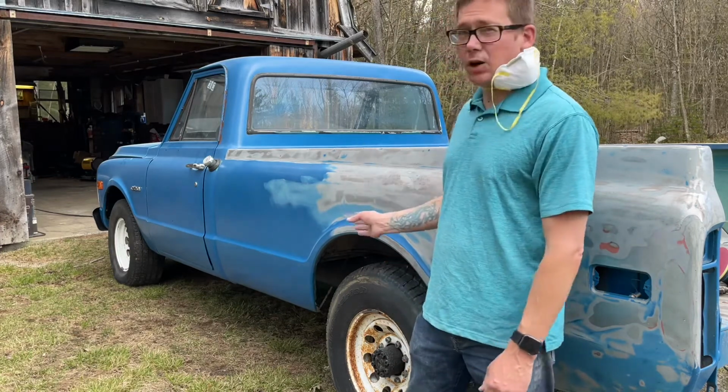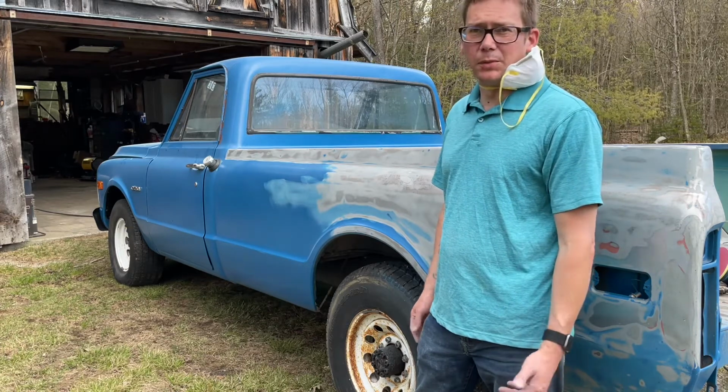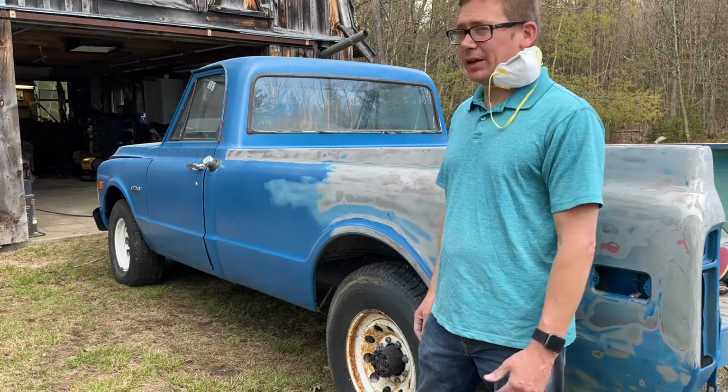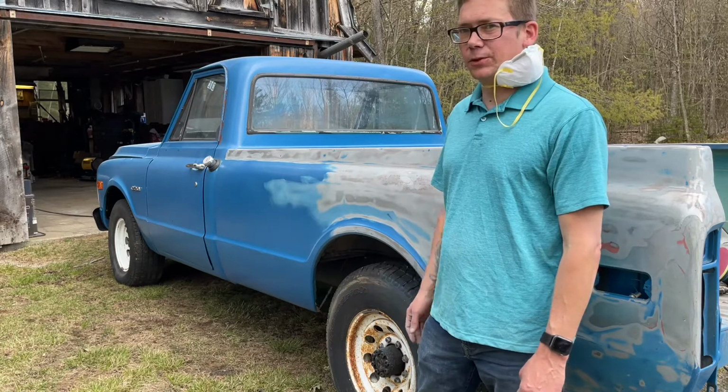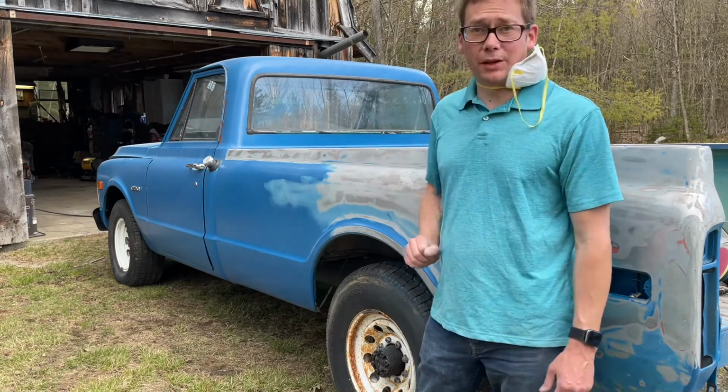I have a kind of small compressor. It's probably like a 10-15 gallon, probably 10 gallon. I might even upgrade before I finish this job, we'll see. But I'm going to continue sanding, and then I'll show you the next step.